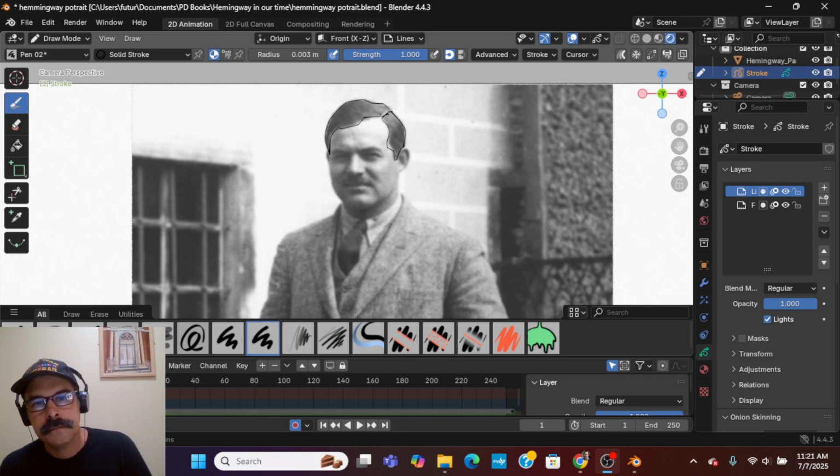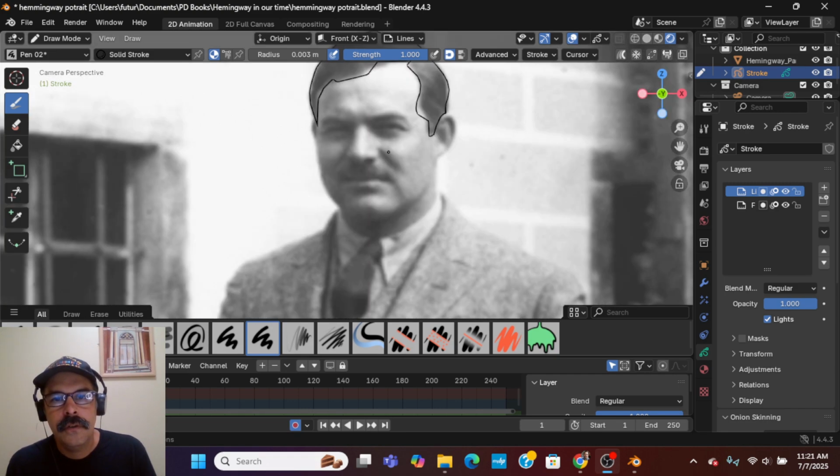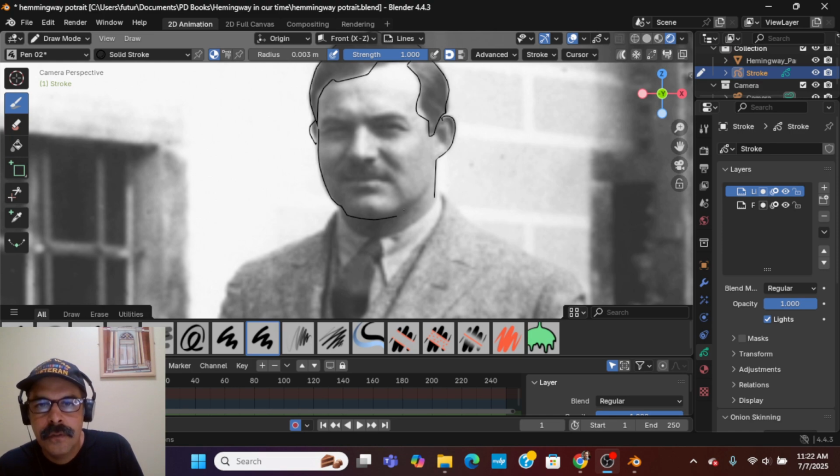Now, I don't know if I want the lines to be a little thicker or if I like this thickness, but I'm going to continue on. And this is a form of tracing. Basically I've brought an image into Blender, but what I love about it is every stroke that I make is an artistic decision that would ultimately be unique from others.